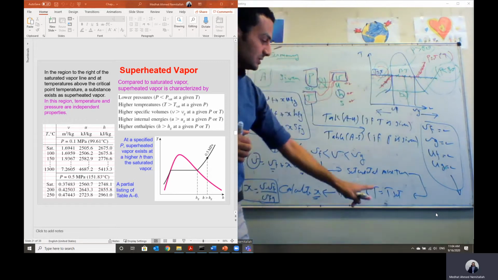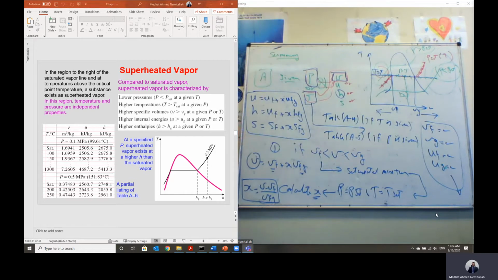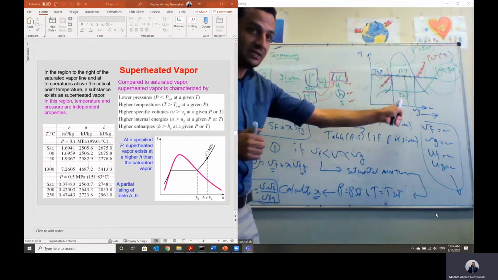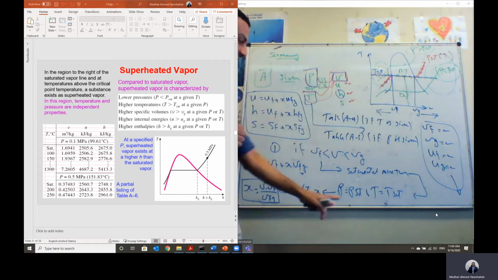In this zone, the temperature is equal to the saturation temperature, which is the given temperature. And from table A4, besides this temperature value, we can find the pressure value, which is the P saturation in this case. Then we have to calculate the value of X using the given specific volume and the values of V fluid and VFG, which we can get from the table. Then we can calculate the value of X.